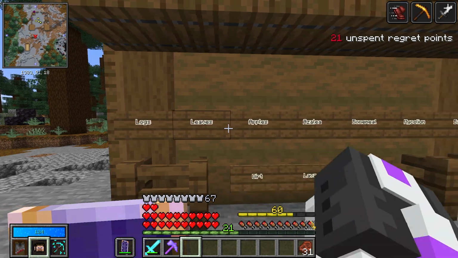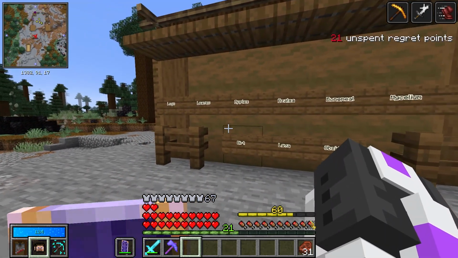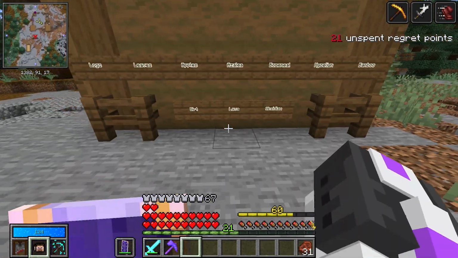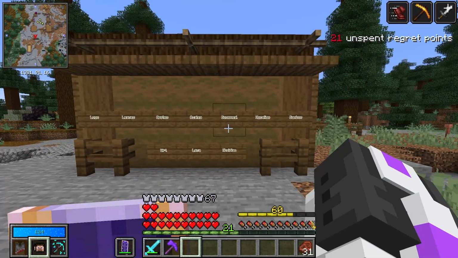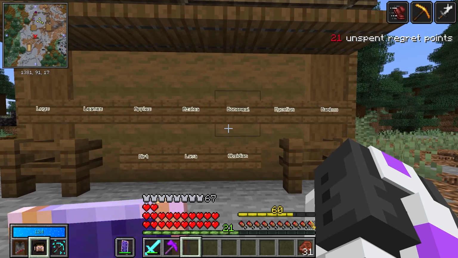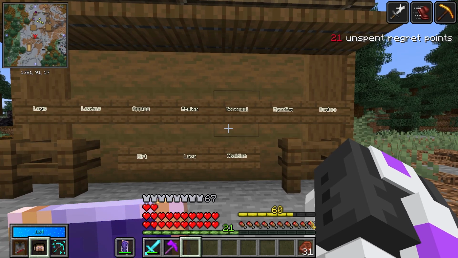So logs, leaves, apples, and azalea are all going to be farmed in about the same way. Create tree farms. The azalea is a little bit more complicated. It needs a bone meal farm. And to be perfectly honest, I'm probably just going to use Cageria and put it into some Create crushing wheels. And there's our bone meal farm.